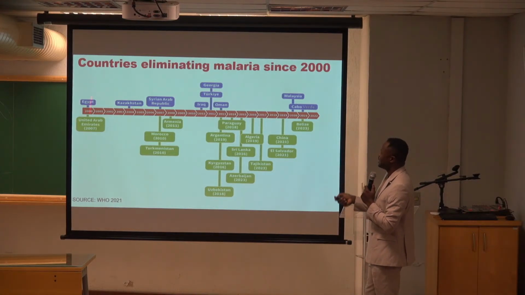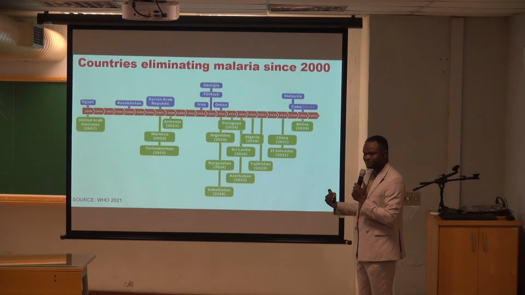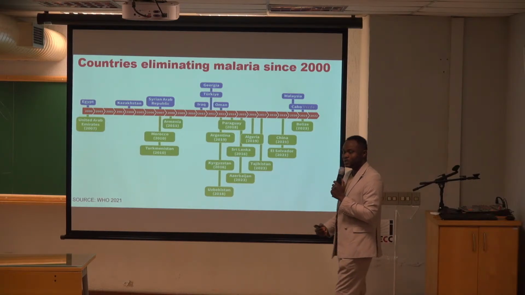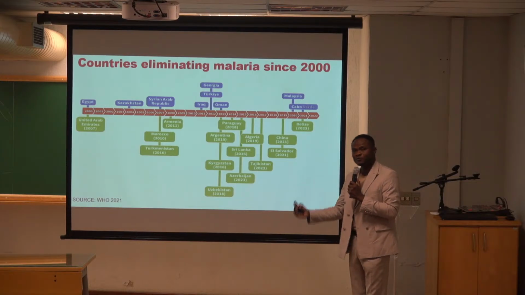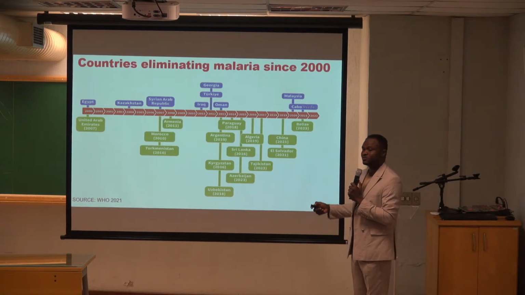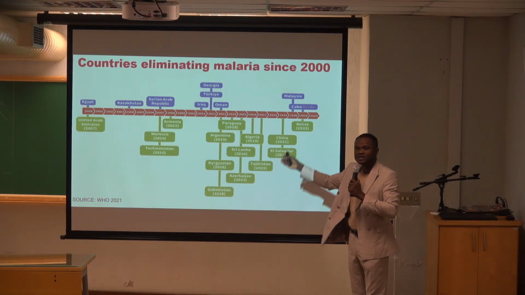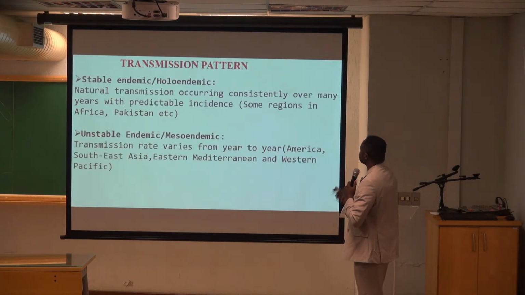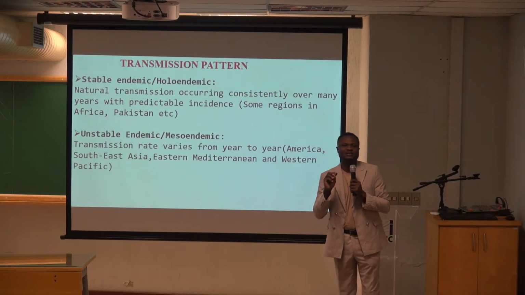Some countries like Egypt are countries that have eliminated malaria. So these countries have been declared malaria free. I believe that Brazil is also in the process of being declared malaria free. But a lot of work and research still needs to be done, especially in the Amazon parts where there is abundant rainforest.